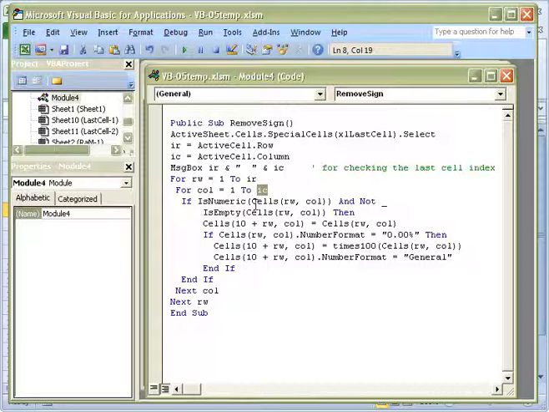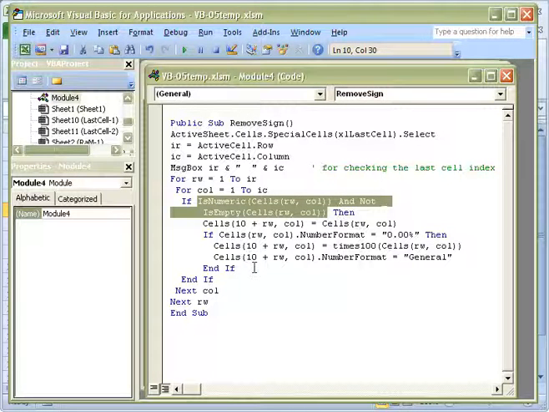Okay, good. Then for each cell within that rectangular shape, the first thing we want to check is whether it's numerical or not, and at the same time whether it's empty or not. If it's empty, that's it. We don't want to do anything, so we just go to the next one. But if it's not empty, but it's text or some string, then we just ignore that one too. So only when there is a number inside the cell, that's the meaning here.